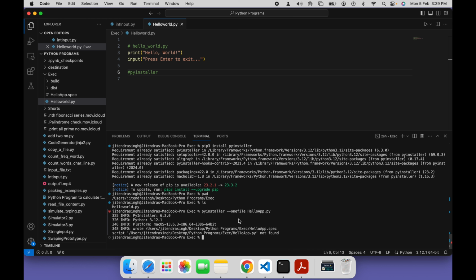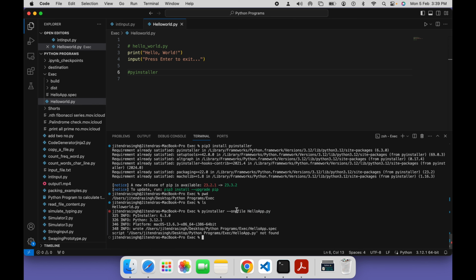Okay, so I think we should mention the file name. The file name is the main file name. Maybe your main file can contain multiple other files that could be linked, right? One program can load other files as well. I was just thinking, if I give a different name other than the file name, will this work or not?